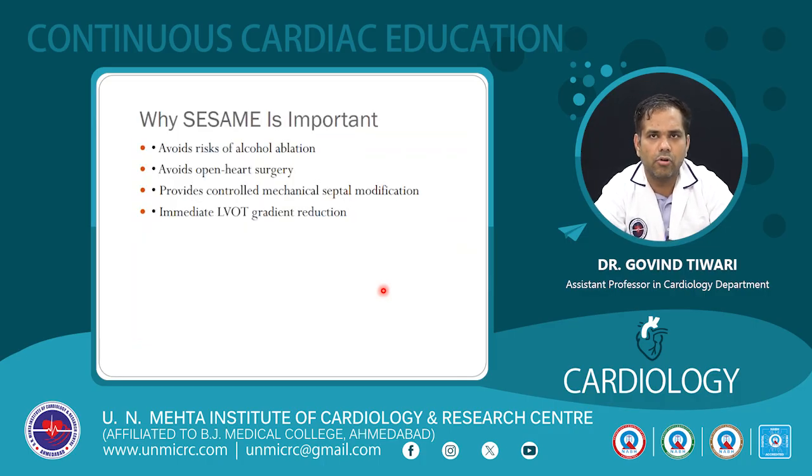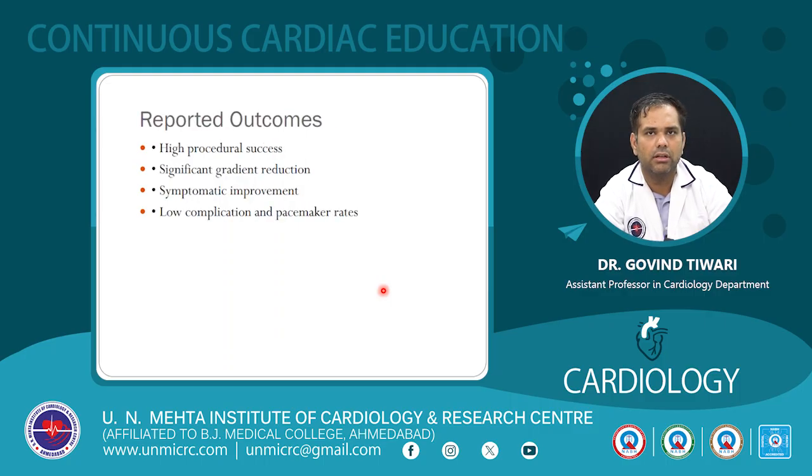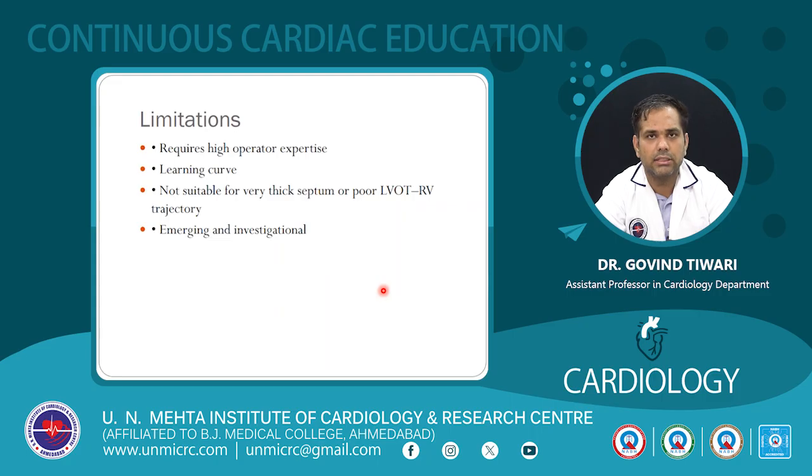Why is SESAME important? It avoids the risk of alcohol septal ablation, avoids open heart surgery, provides controlled mechanical septal modification, and immediate LVOT gradient reduction. Reported outcomes: high procedure success, significant gradient reduction, symptomatic improvement, low complication and pacemaker rates. Limitations: requires high operator expertise, there is a learning curve, not suitable for very thick septum or poor LVOT to RV trajectory, and still is emerging and investigational. Thank you very much.